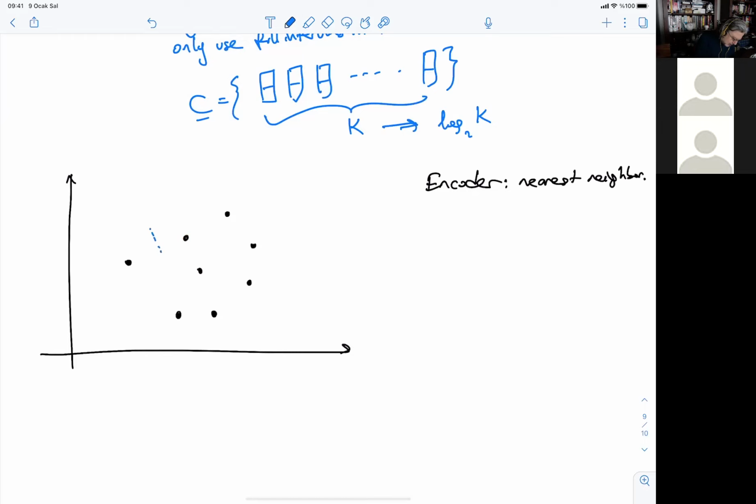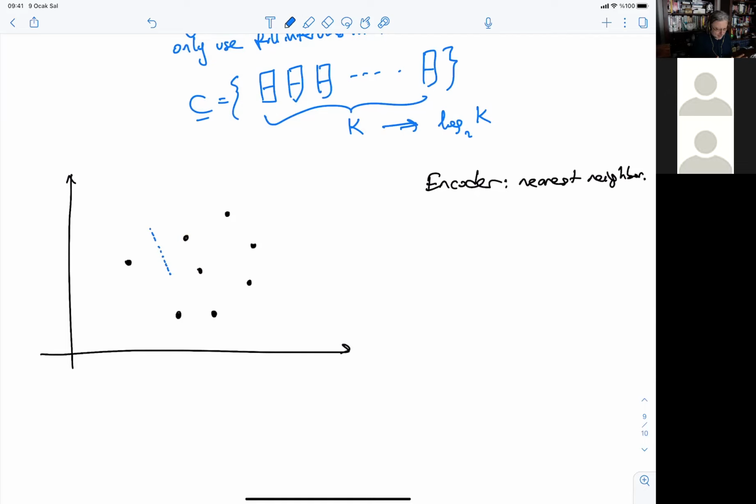So the encoder boundaries, decided according to the nearest neighbor, will automatically induce a situation like this. I will put it in a dashed form. I will draw a straight line in between these two considered points, and that straight line defines the boundary between these two code vectors. If your input is to the right of this boundary, it will be encoded to the right one. If it's to the left, it will be encoded as the one at the left.